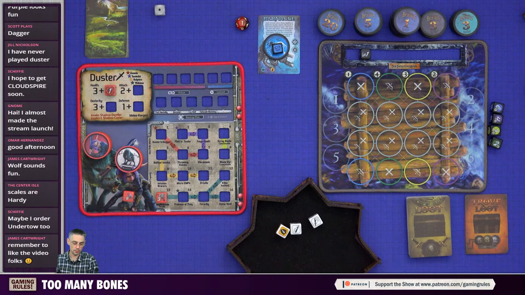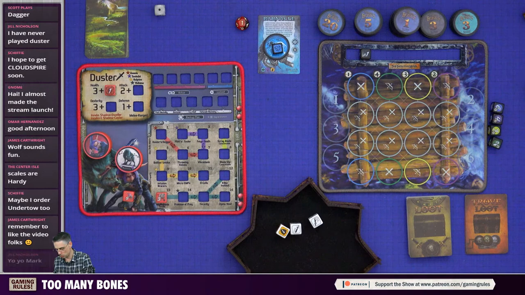And then on my turn, when I hit it, it can take an extra damage. Okay, I think I am decided. I am going to go for Duster's Dagger.